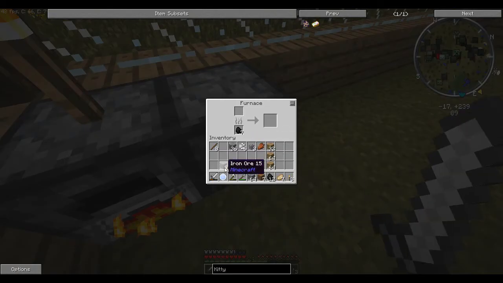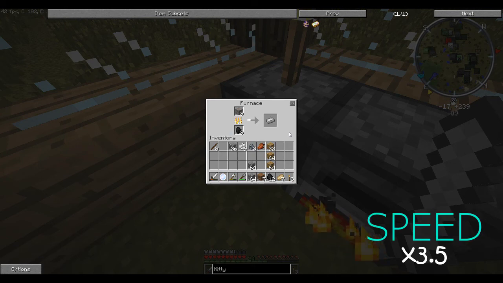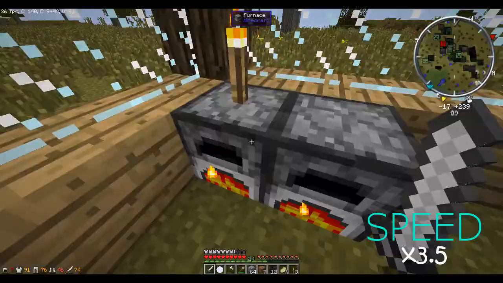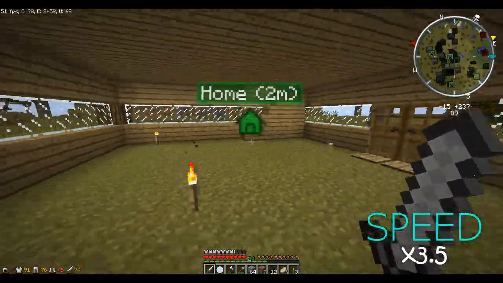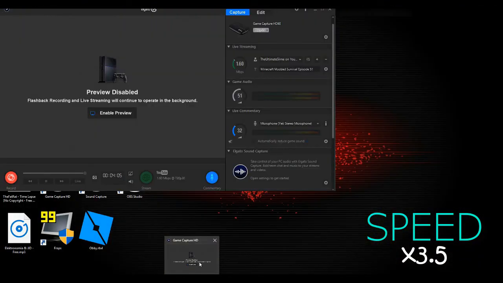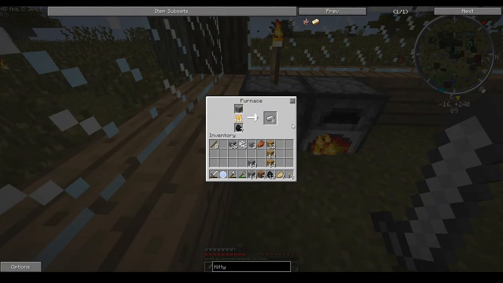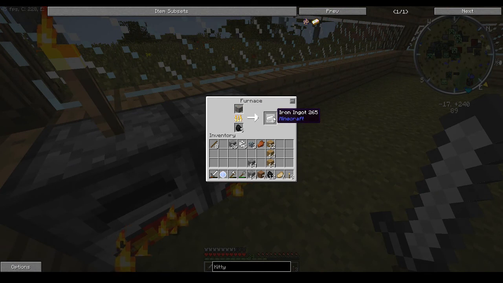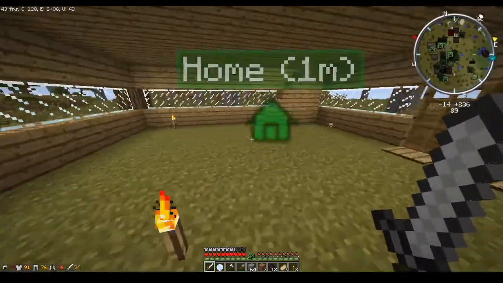So what I'm probably going to do now is just smelt my iron. Let's put 9 in there, and let's just wait for these to smelt, and then I'll speed it up for you guys. Okay, so it's nearly finished. This should be the last one. Yep, okay. So that is 9 and that is 18. So we got 18 pieces.